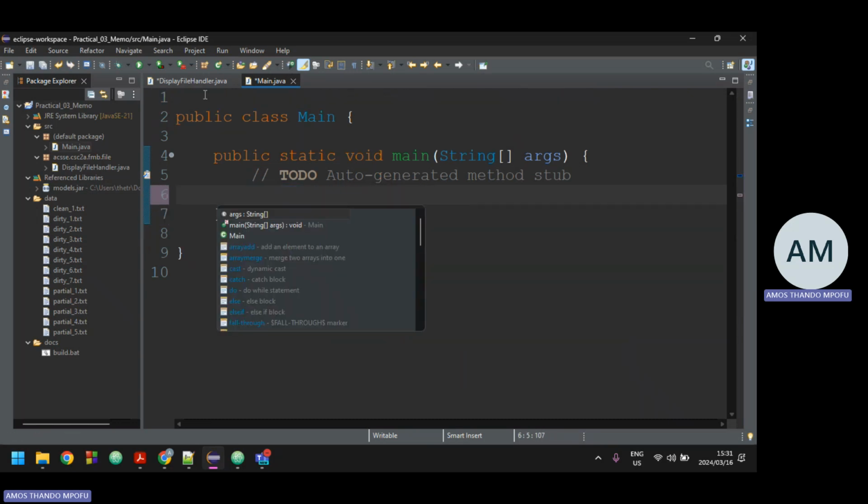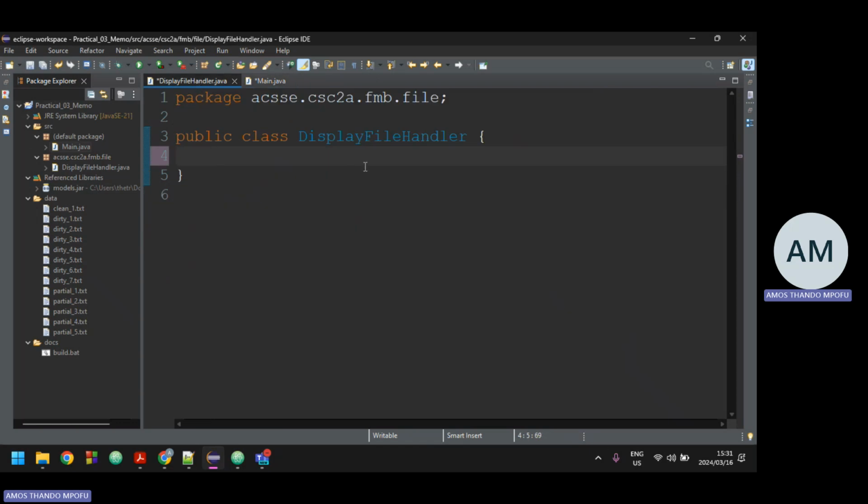So let me just undo that. I'm just going to make things simple for myself because I'm not getting anything via constructor. So I'm just going to make it a static method, basically meaning that there's one copy, and the method that I want to call inside of another class, I can call using its name. I don't have to create an instance of that class.